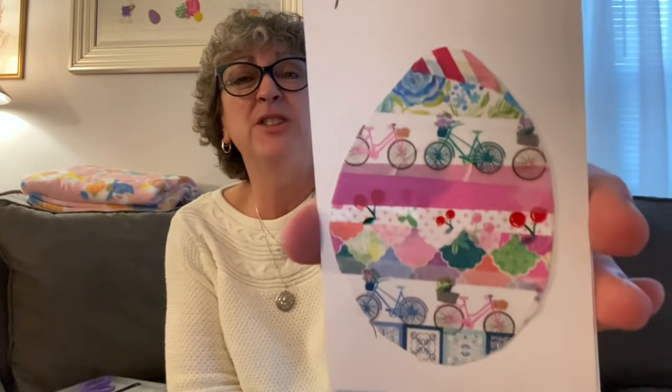It says, Kathy, happy Easter from your friend in Pennsylvania. Love your informative videos and cheerful personality. Hugs, Janice Erfer. P.S. I made the card with washi tape. Look at that. She made that with washi tape. For all of you that always ask, what do you do with washi tape? You can make cards.